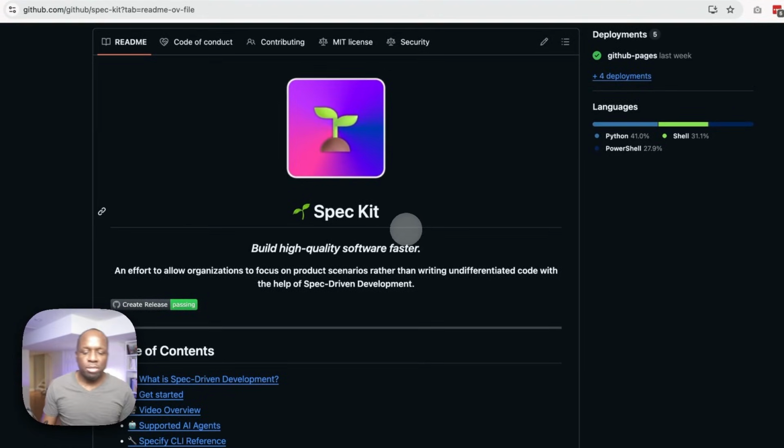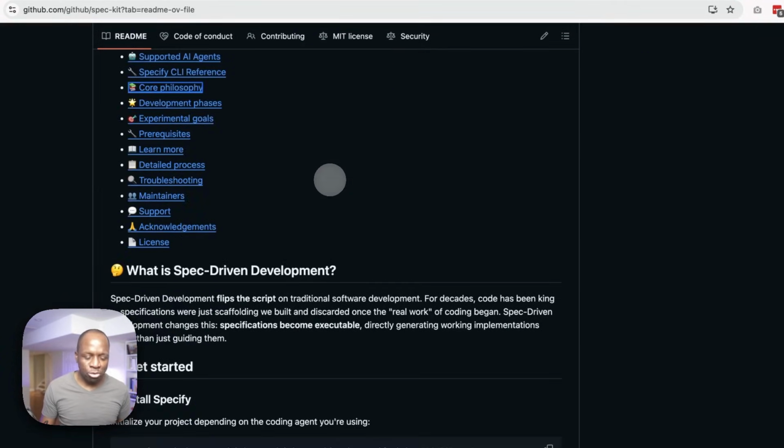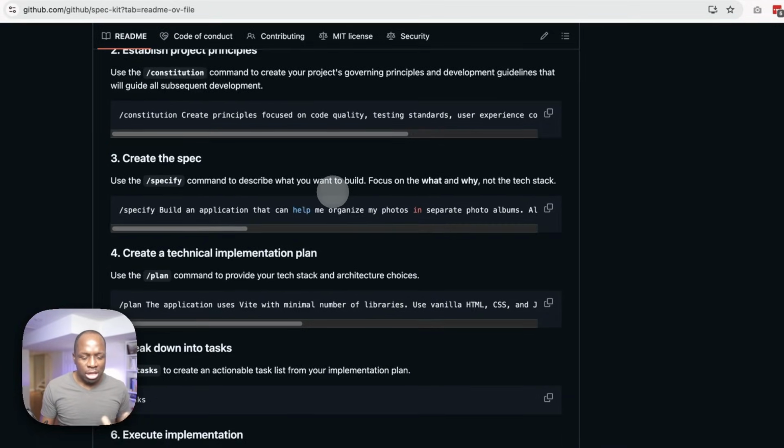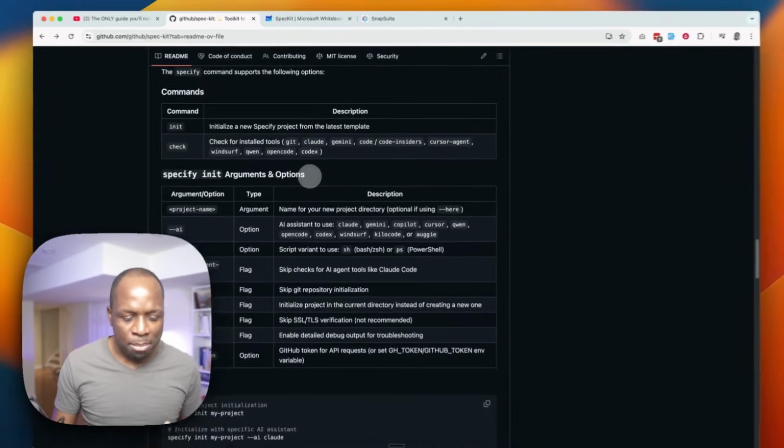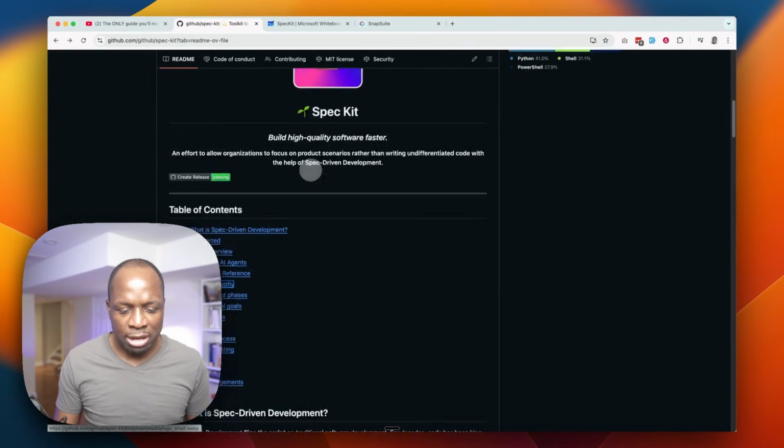So let's talk about what Spec Kit is and what it is not. It's a very opinionated way of doing specifications for the AI. So what does that mean, right? Just a bunch of fancy buzzwords, okay? So let's just break it down. The goal is that you write a bunch of specifications, and we're going to actually go through this in a bit. In fact, I'm going to do this live with you.